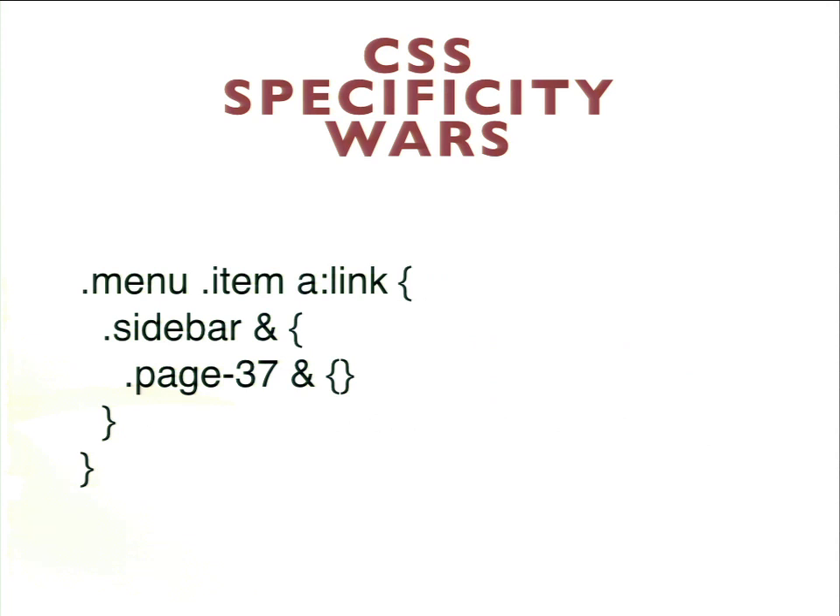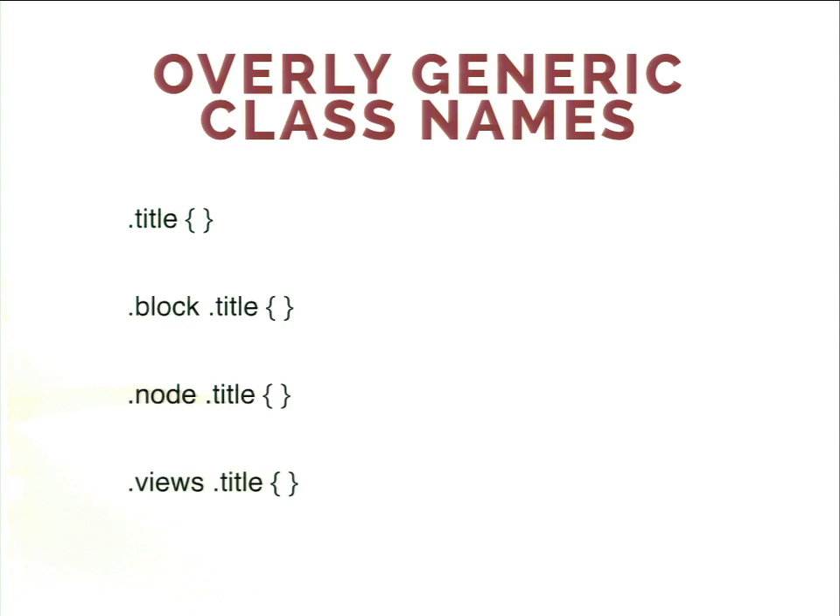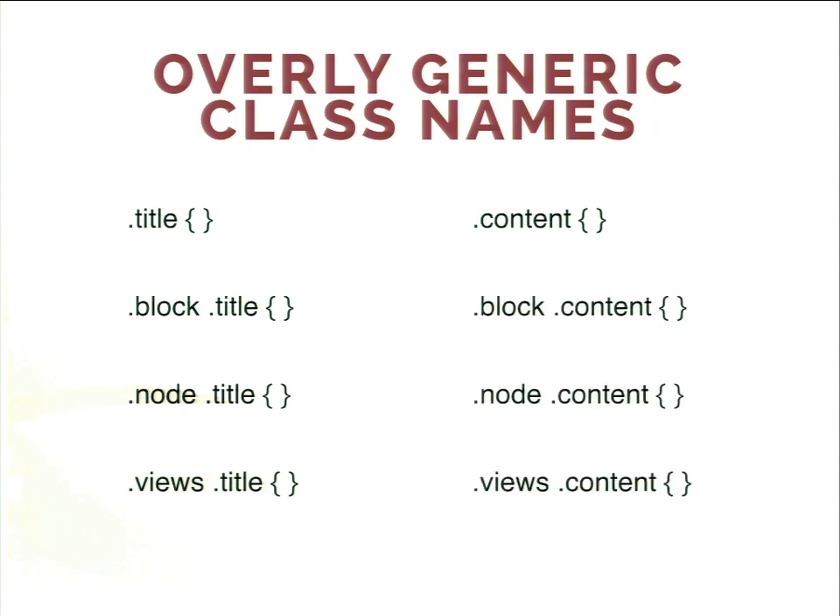You can rewrite this in Sass, and you're like, this is better — less typing. Well, the problem is that all we've done is auto-generate the same awful CSS we were writing by hand before. Sass doesn't fix this by itself — it's a great tool, but it's not the way to fix this problem. Part of those overly specific rule sets come from overly generic class names, and Drupal has these. Things like block-title, node-title, views-title — if you want to apply a title styling, you have to specify the context in which it means something. Sometimes you just have to accept your mistakes and move on.